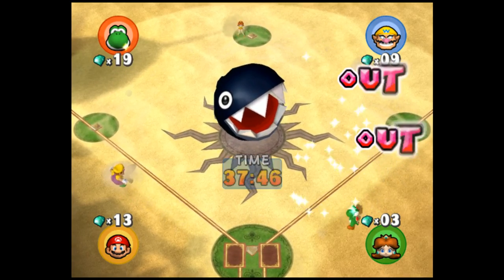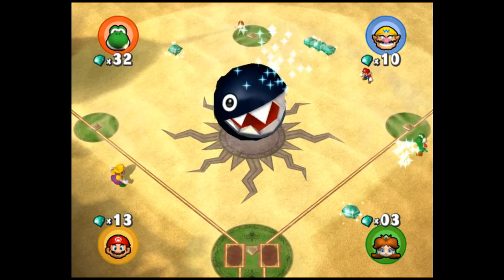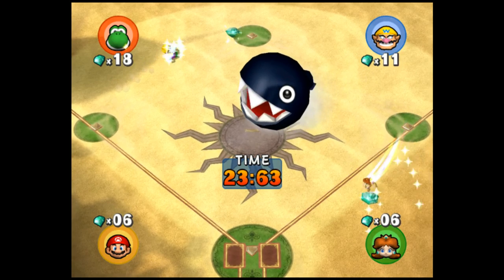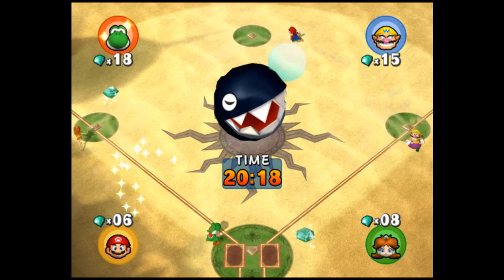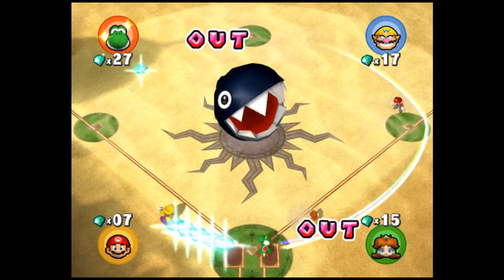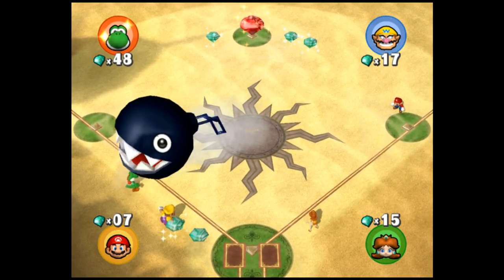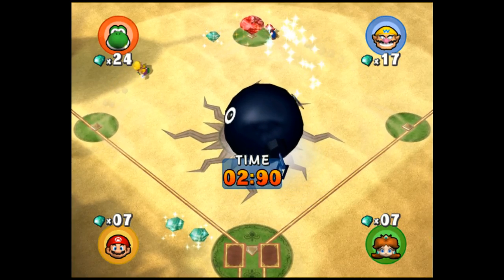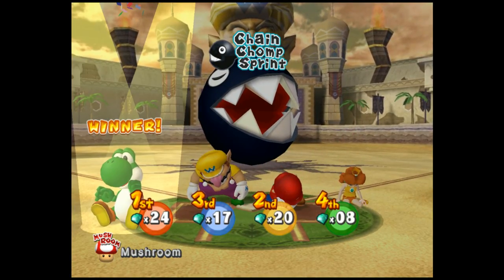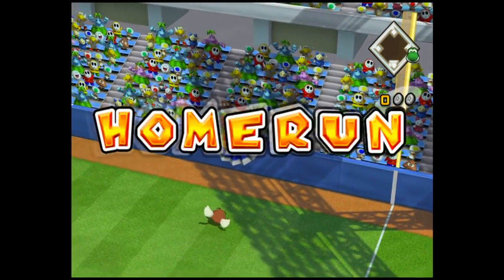Yo, she's cheating. Too fast! Oh shit, Yoshi, you fucked up, that's what you get, you cheater. Try as I may, my flute makes no sound. Yoshi still won after all that. Cool.